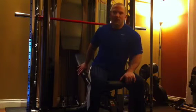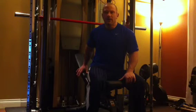Now, first of all, you want to put your bench at about a 30 or 40 degree inclination. Anything higher, you would be working more of your shoulders. Anything lower would not work the area of the chest we're trying to emphasize on.